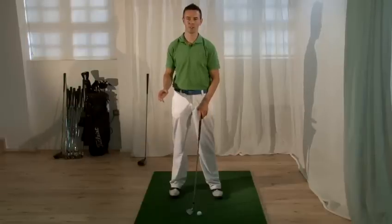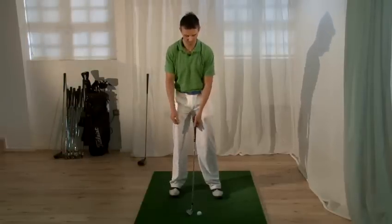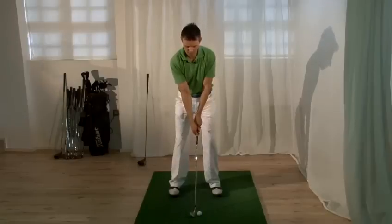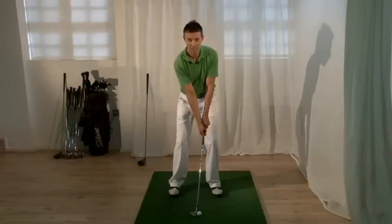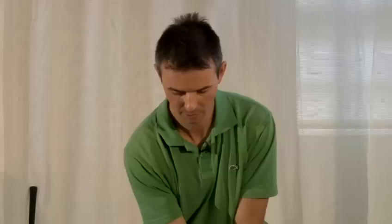The first thing to remember is that we transfer about 60 to 70 percent of our weight to the left hand side, that we open up the club and the body just a touch, that we break the wrist immediately on the backswing and we lead with the hands going through, and finally to make a nice accelerating swing through the golf ball. And that's how to put backspin on a golf ball.